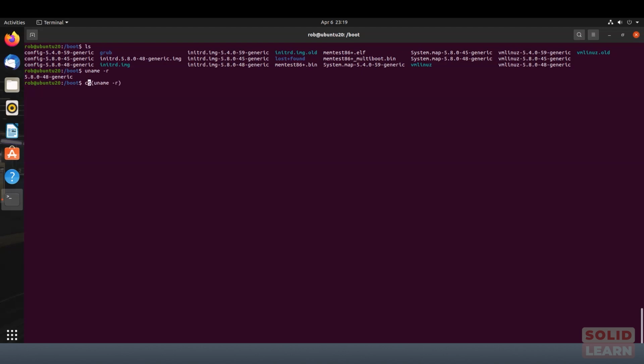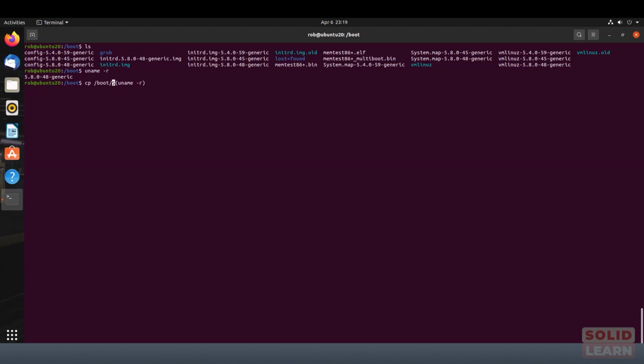So what we're going to want to do with this is actually copy the existing initrd file, and we always want to do this in case we run into issues, in case we need to revert our changes or anything that we did. Remember, everything in Linux is a file, so if we have a copy of a file backed up, it's really easy to restore the file that we overwrote or made changes to that caused issues.